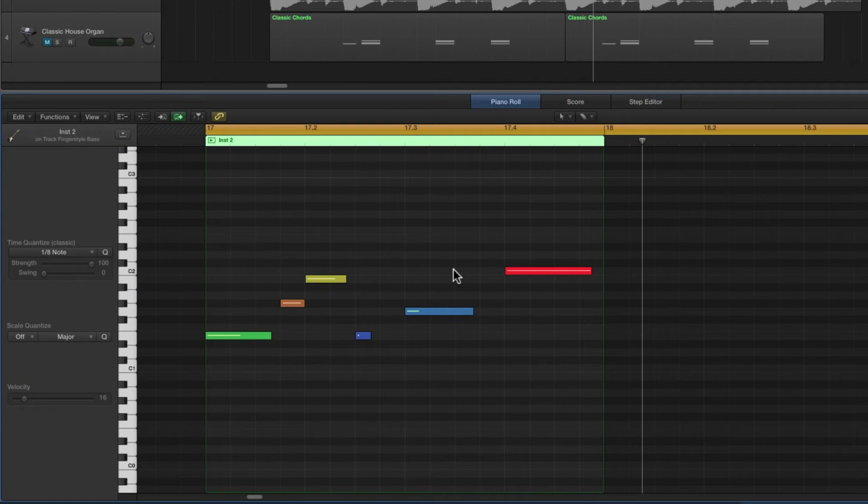Okay guys, more Logic Pro X tutorials, this time fixed note length. Before we did fixed note velocity using the MIDI Transform menu, right? So here's a MIDI region with notes in. Select all the notes.